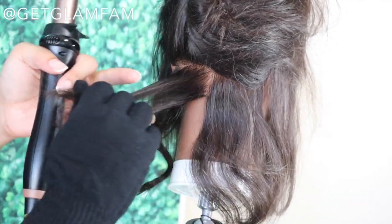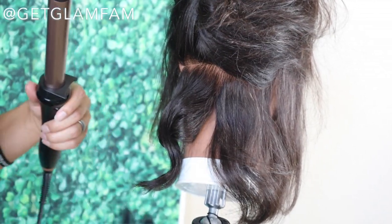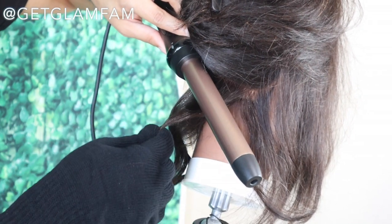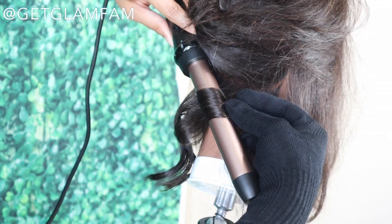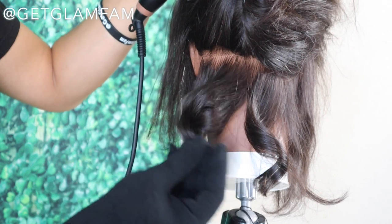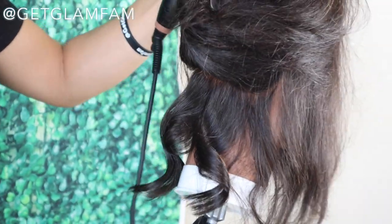I'm going to do these in alternating directions to give more of a beachy, disheveled type of look. I'm not too concerned about getting everything just perfect — this is about a beachy wave with an organic, natural looking texture. A common mistake I see people making with a curling wand is they wrap the hair around like this, which gives you a perfect curl that looks just like a curling iron result. The curl it gives is totally different from the beachy ones. If you're looking for that type of curl, use a curling iron. If you want that beachy look, use the curling wand the right way — wrapping the hair so it goes wider, thinner, wider — for the best outcome.